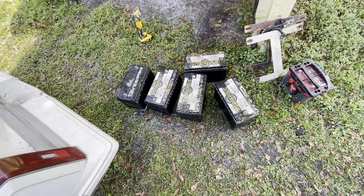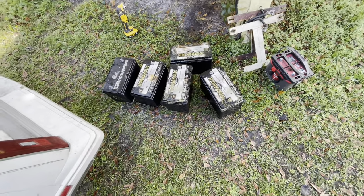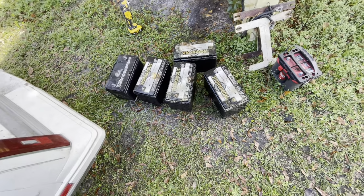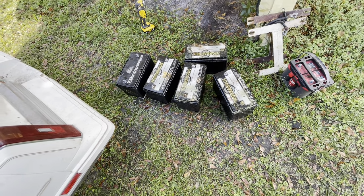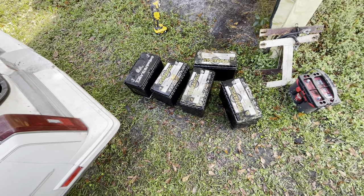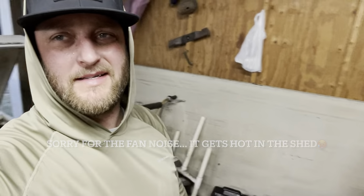Some down there, two, four, five, one in the back. Sprayed some more of that battery cleaner on them and then dumped a bucket of water on them to try to clean them up. You know, try to not be a jerk to the guy that's got to pick these up next. Let's go get some new batteries. So I went and got brand new batteries.